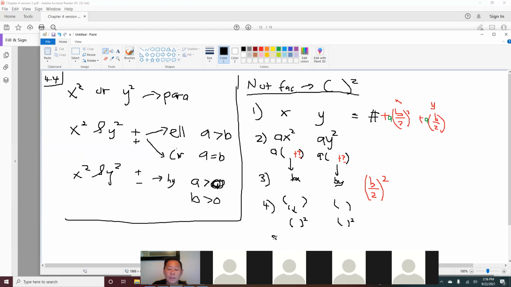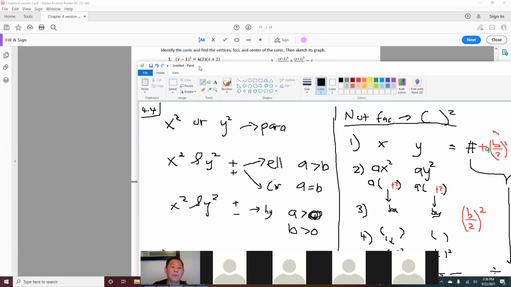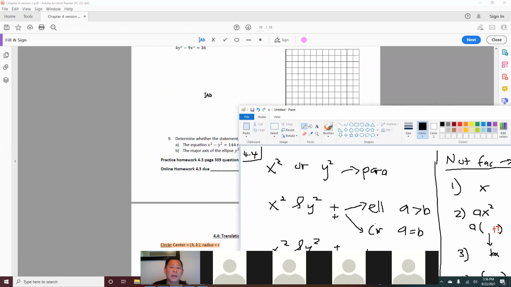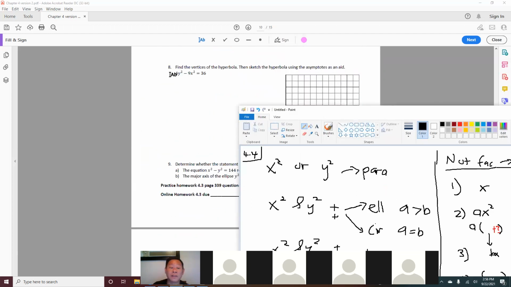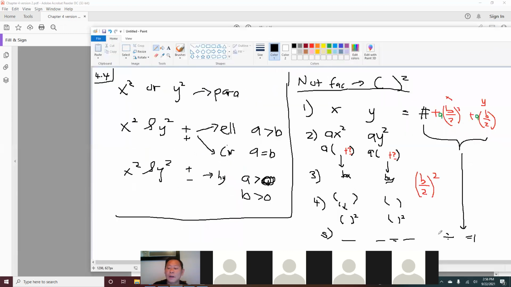And then the last one is you add all these numbers up, then you divide by it, because you want to make it equal to 1. And when you divide by this number, make sure that every single one of these is divided, like what we did in the previous example. Remember, like what we did in this. This is 36, so I had to divide everything by 36 to make this 1. So this is the same thing here. So the last step is to make your number at the end equal to 1.